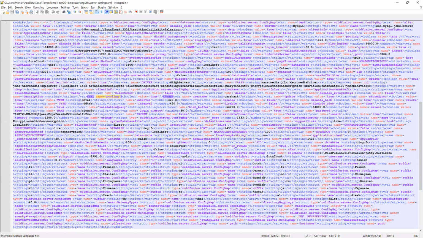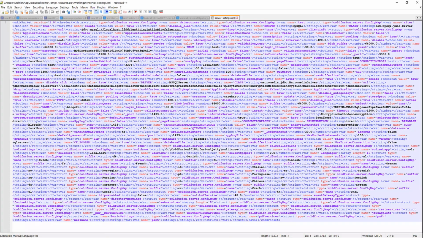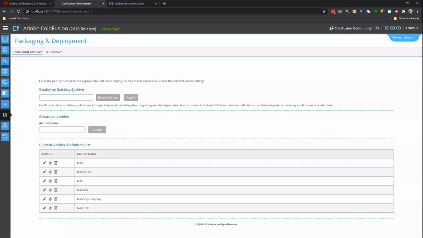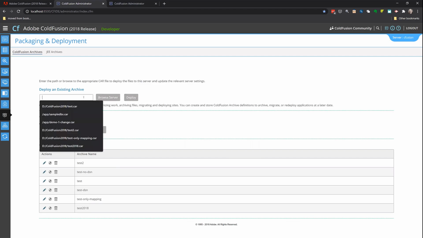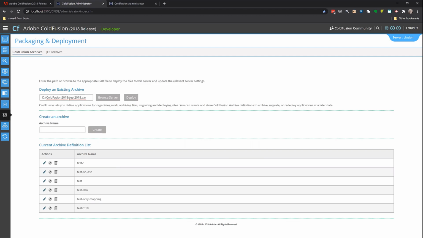Now, before I go to that point, let me say that if we go back to the administrator, so if I went to another server, and then on that server, I'd go to package deployment, I would go to this thing, and I would, again, use the way to get to it, but I've got it on my clipboard, so I'm just going to point to it that way. So I'd point to the car, and you have to name the car, and I would click deploy, and it would pop up a box, and it would do the deploy. And I'm not going to bother doing that.